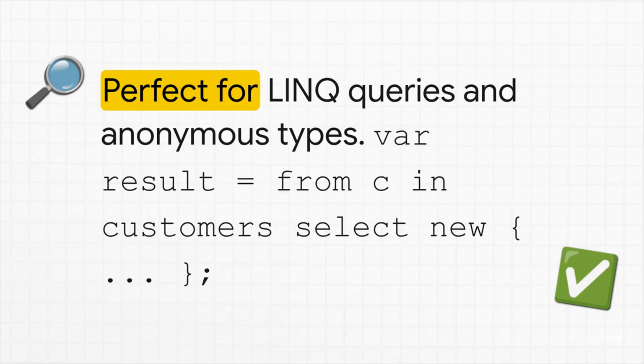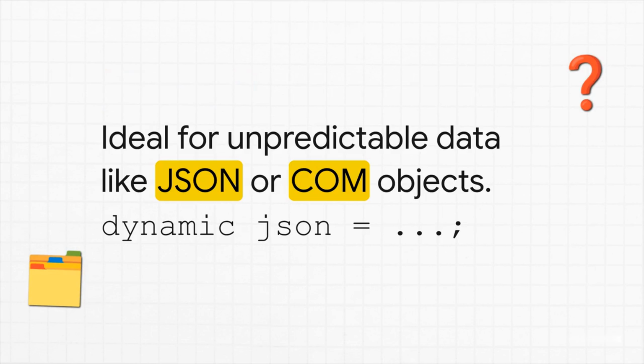And a perfect place for var is something like this LINQ query. You're creating this new custom type right on the spot. You couldn't even type out its name if you tried. But the compiler knows exactly what's going on, giving you that full type safety without you having to write a bunch of boilerplate code. But on the flip side, dynamic is an absolute superstar when you're dealing with stuff from the outside world, like data from a JSON API. You have no way of knowing what that data is going to look like ahead of time, right? So dynamic lets you just improvise and access the properties you expect to be there.